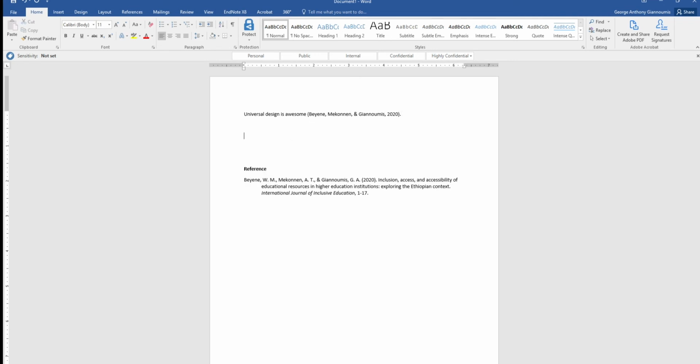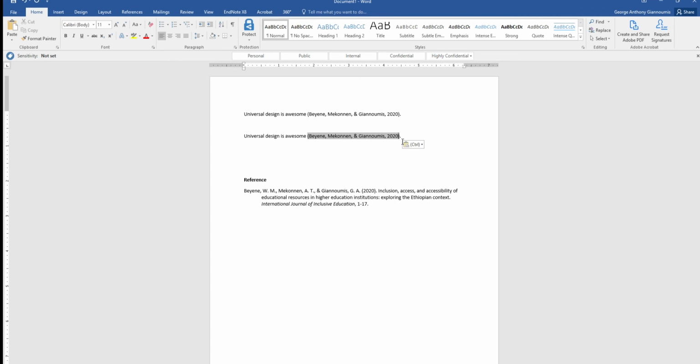Now, Endnote's also great because you can do different formatting styles. So say I wanted to do the same kind of sentence, but with a different referencing style. I'm just going to copy it here, and then pull this out.